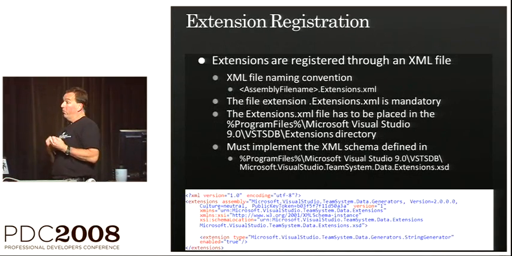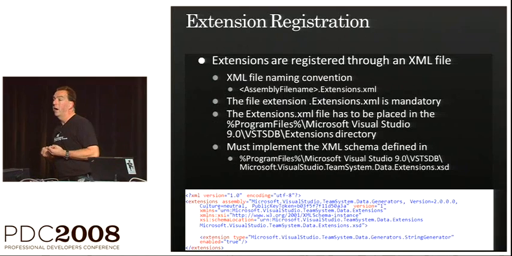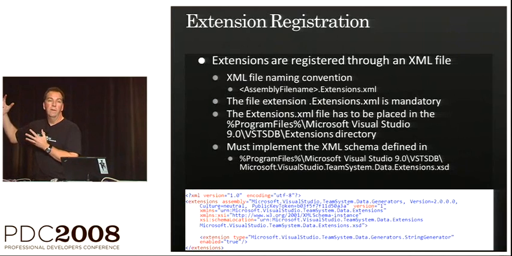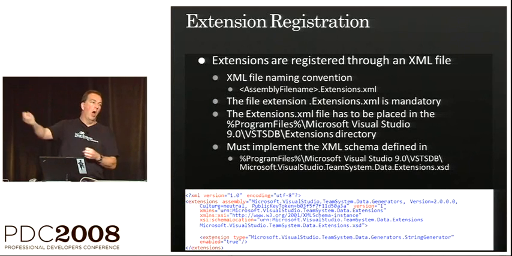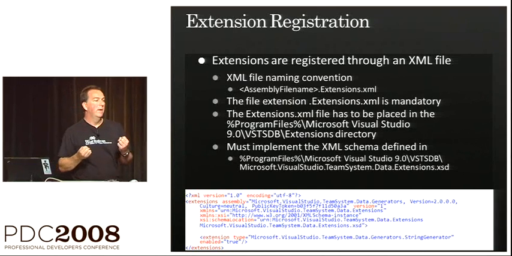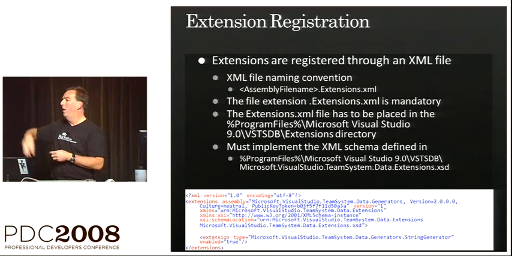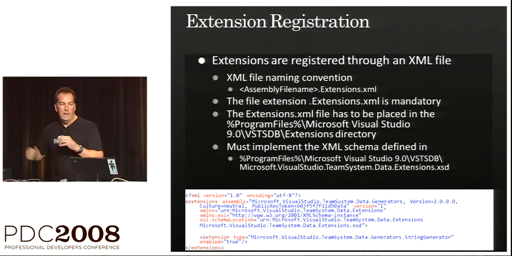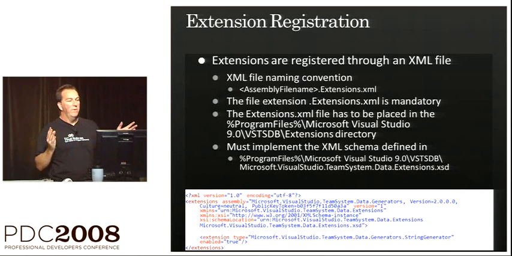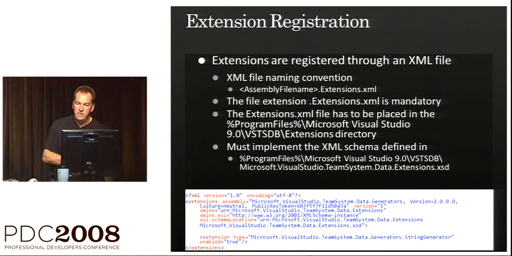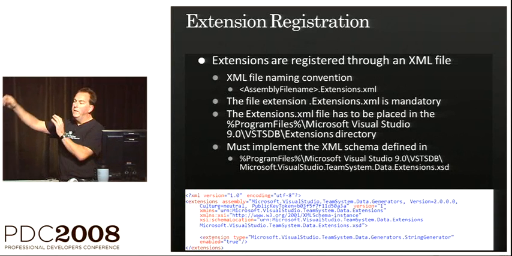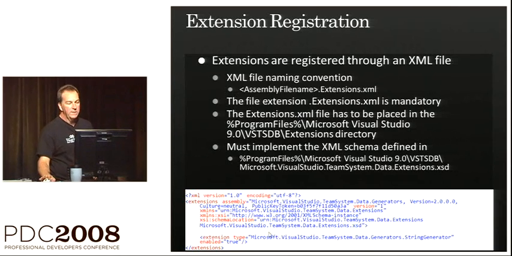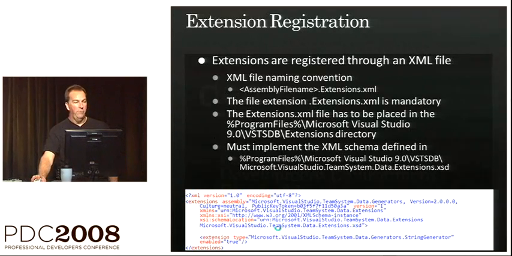And once you start writing those extensions, you need to register them into our environment. The way that you register things into our world is by writing an XML file. You write an XML file that accompanies the assembly that you provide. You drop the assembly in, you drop the XML file in, and your extension is alive. No need to do anything else. All right? So you write your XML file. We have a little naming convention. The only thing that you need to follow is that it ends with extensions.xml. Right, you drop that into our extensions directory, right, and then you add your assembly to this. And this is where you say if an extension is turned on or off.